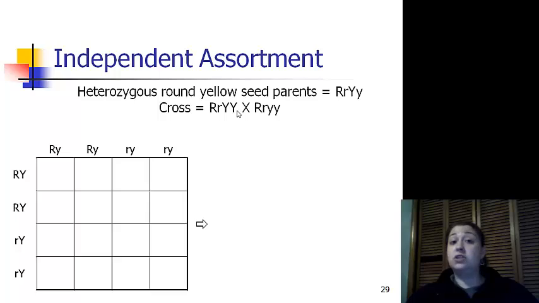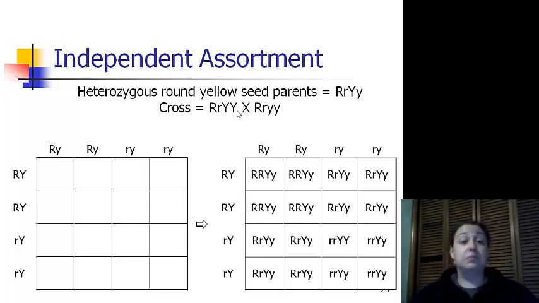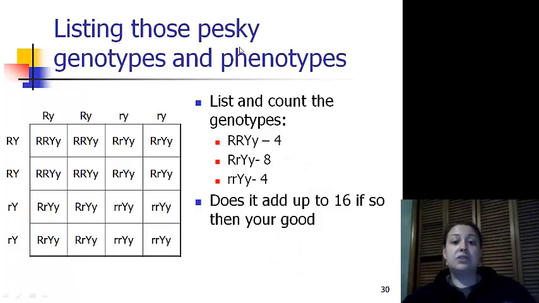So, we've got our genotypes up top, our alleles, and I need you to bring it down, and then I need you to bring them across. How'd you do? Well, let's go ahead and look at the genotypes and phenotypes. So, when we look through, we have a big R, and our big Y, little y. That's one genotype that we have. And we see that we have 1, 2, 3, 4 of those.